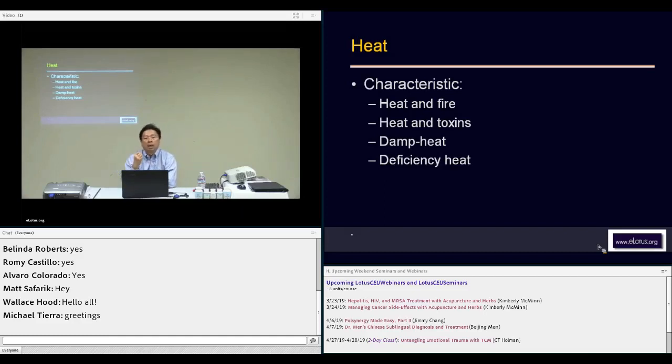For example, if you have somebody with rheumatoid arthritis, the arthritis itself is obviously an inflammation of the joint and also the musculoskeletal tissues. In the beginning, it's an inflammatory condition. But over time, the inflammation slowly damages the tissues. It damages the bones, it damages the cartilage, and so on. So initially, it comes with inflammation of the joint, but over time, as the joint becomes deformed and damaged, it goes through atrophy, and the joints become twisted and deformed. So that is your deficiency and heat.